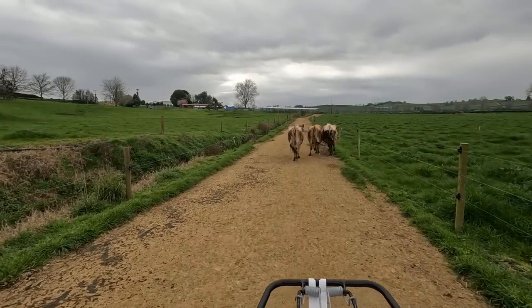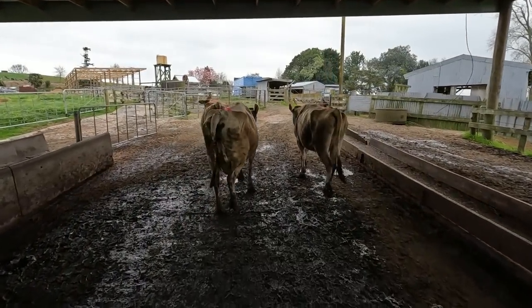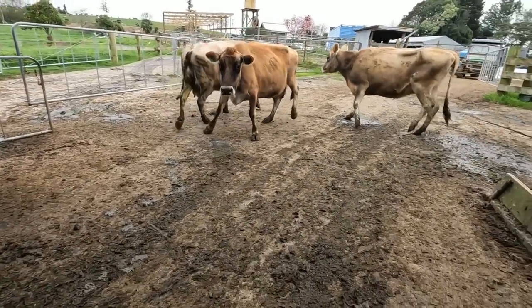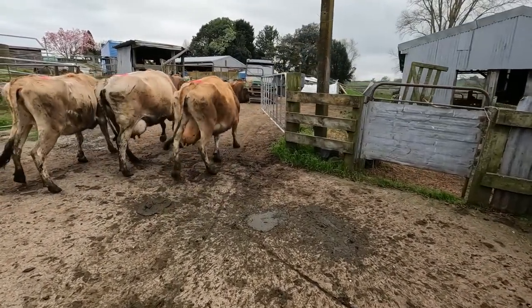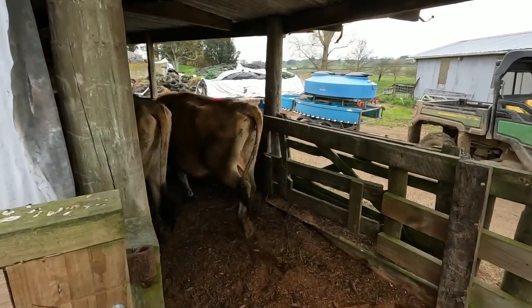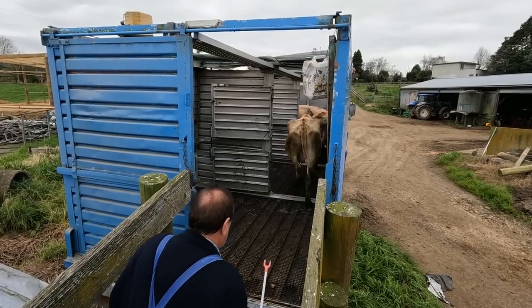The truck has arrived. He's over there at the moment. What do you think, they run straight on the truck? It's going well so far. Come on in. I hate this section. Need to do something about it. Get up! Get up! Where'd you go? In the yard. Come on! Should run on pretty good. Here we go! Hey! Up! Easy as.